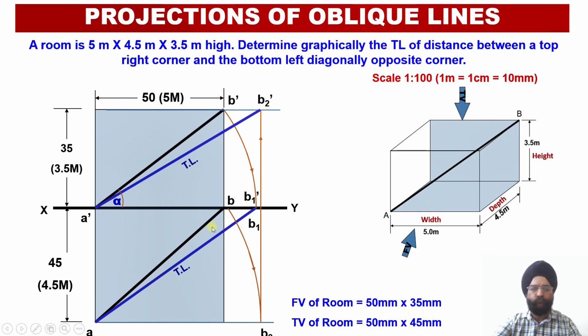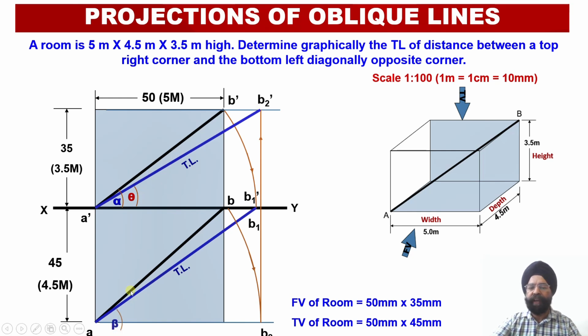Having obtained the true length, now the true inclinations and the apparent inclinations we need to evaluate. Angle alpha is the angle of inclination of the apparent length of the line in the elevation. We have measured it as angle alpha. Similarly, angle theta we are also going to measure over here. It gives us the actual inclination of the shortest distance between points A and B with the horizontal plane. Angle theta is the angle of inclination of the true length of the line in the front view.